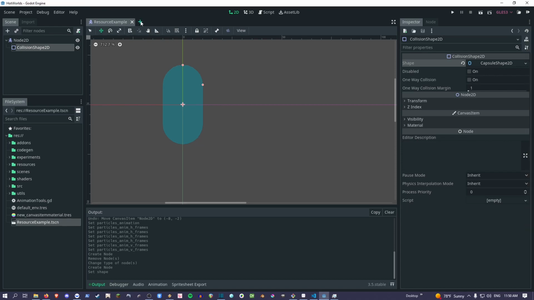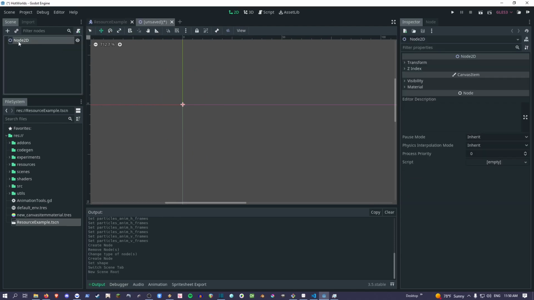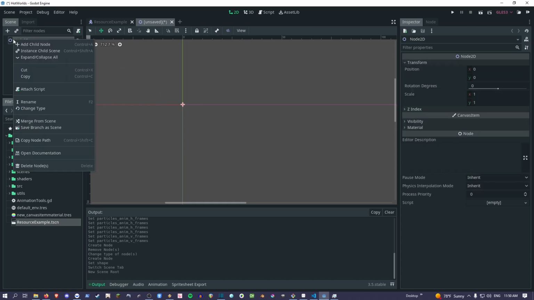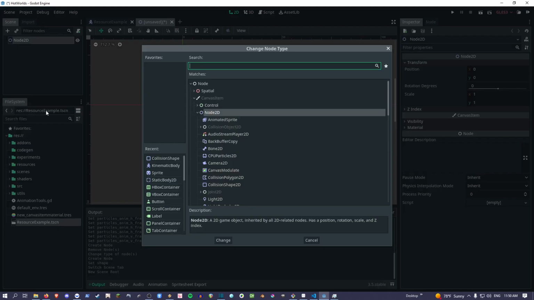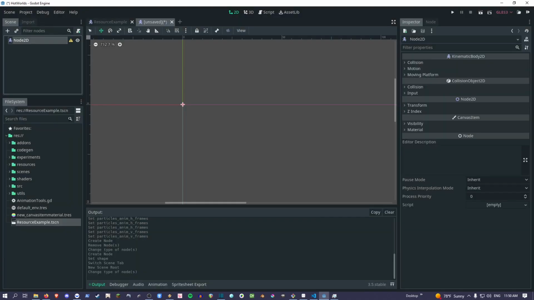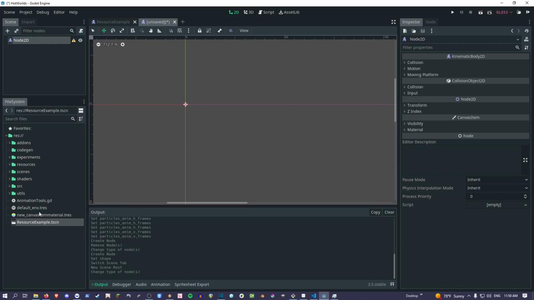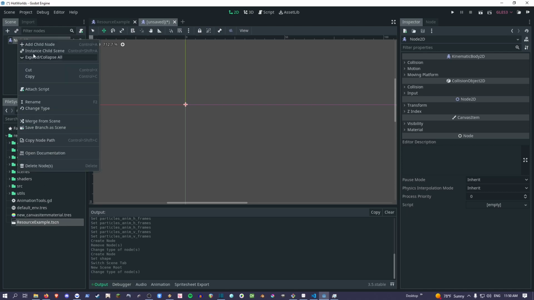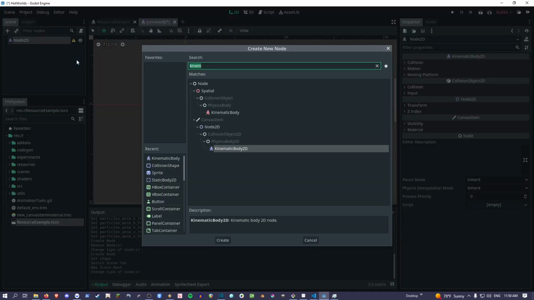Before we get too far, we're going to demonstrate the way that Godot handles stuff in the background. Remember I mentioned that the way you load them does make a difference, and it can cause you problems. It can be really helpful, but it can be really confusing and hard at the same time. So we're going to make another one. We're going to add exactly the same Collision Shape 2D.